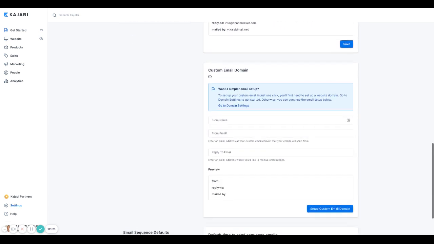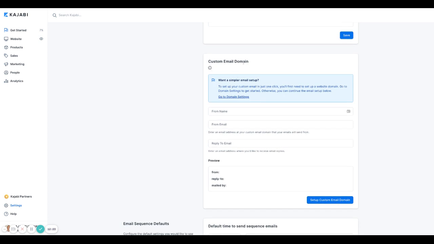So what you can do down here is set up a custom email domain. So if your name is Susan Jacobs, and you wanted susan@susanjacobs.com, you can go to Google Workspace and sign up for a custom email. Now you have to own the domain susanjacobs.com before you can get the custom email that goes with it.